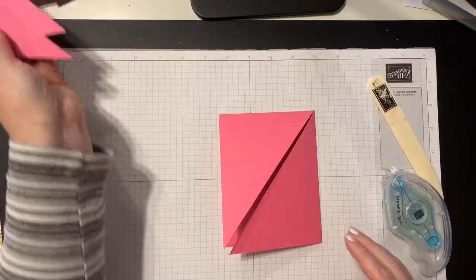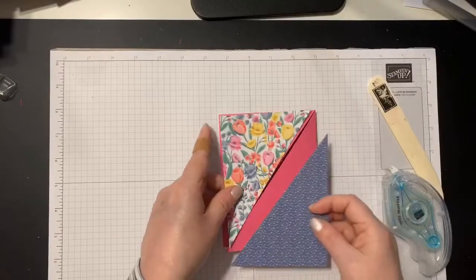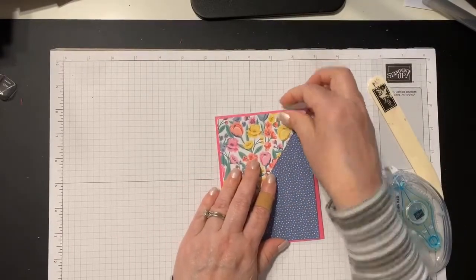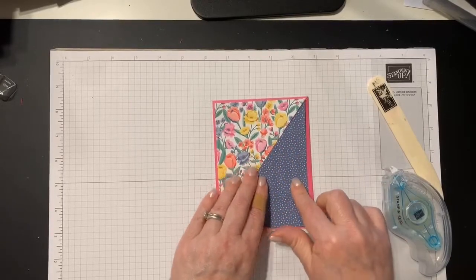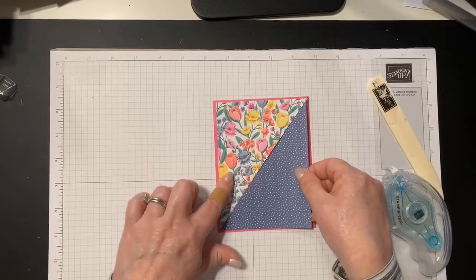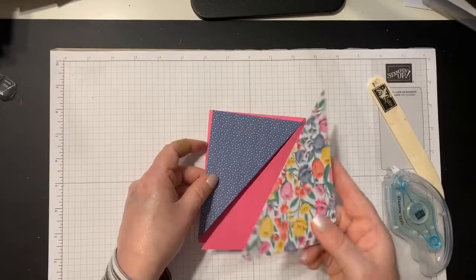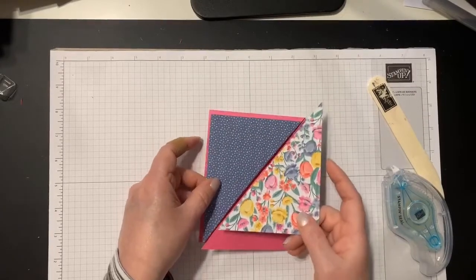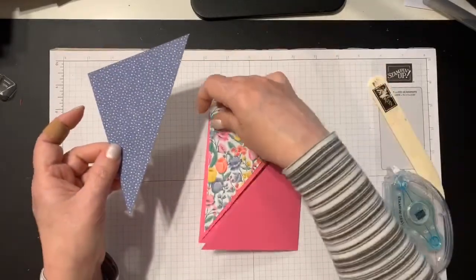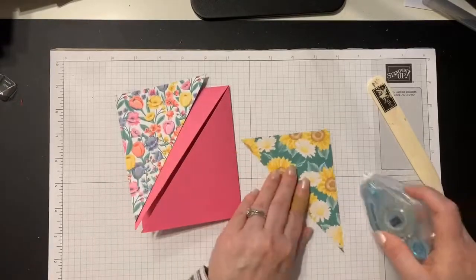Now, when you have your designer series paper, you're also going to want to take a 4-inch by 5.25-inch piece of designer series paper. So I would use this pattern and this pattern, and you want to cut those on the same angle. And that way you can do it this way, and you can actually reverse it and do it the other way as well. I made sure that in your class packets I did reverse one of these for you, so make sure that it's going the right direction. Okay, so we're just going to adhere those.